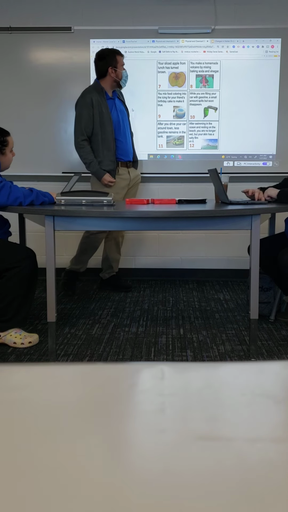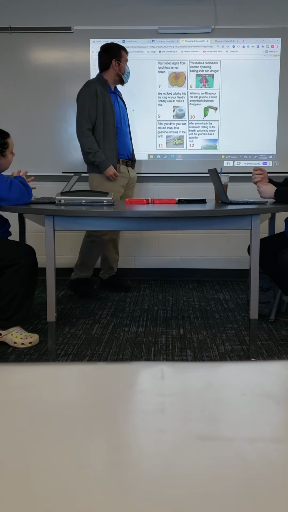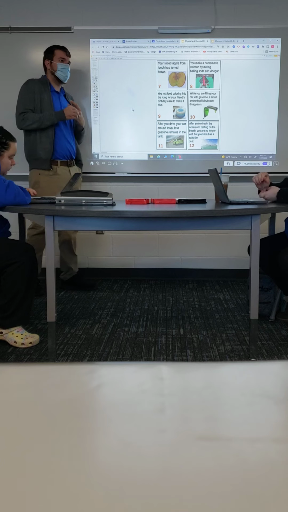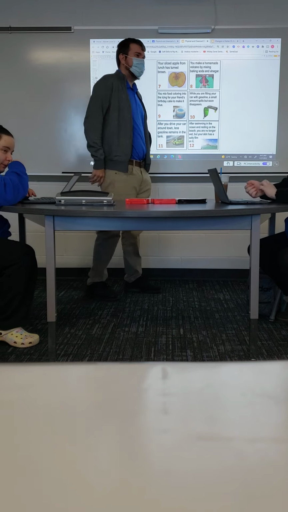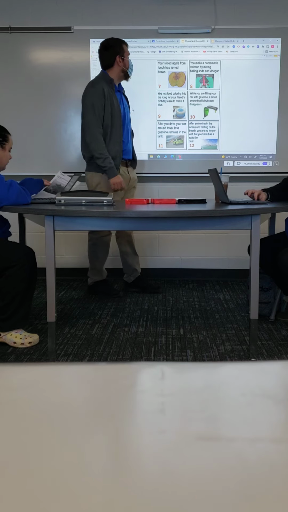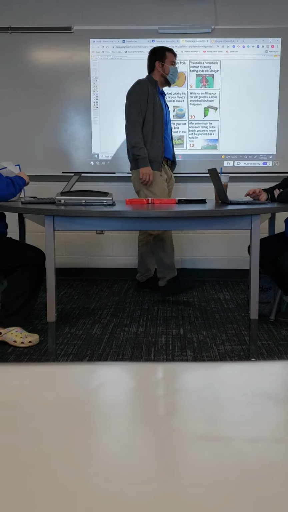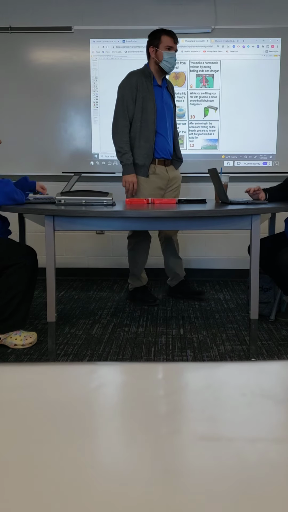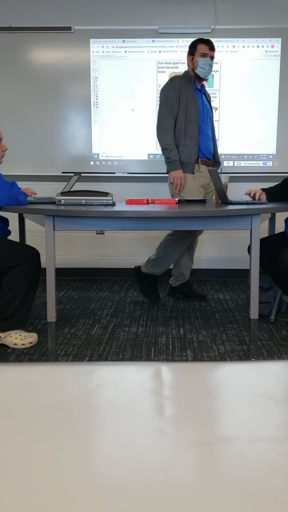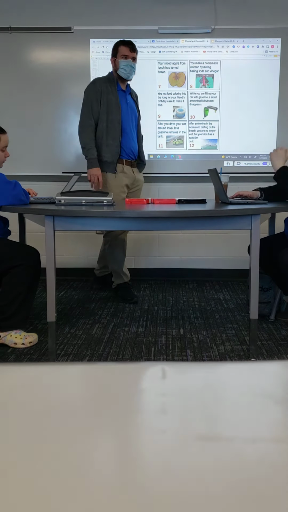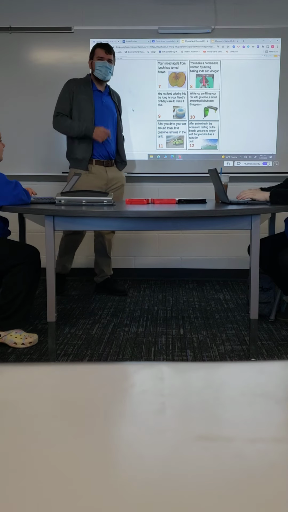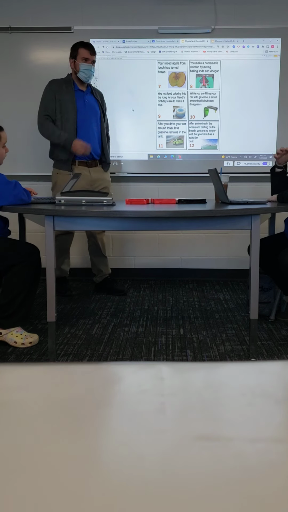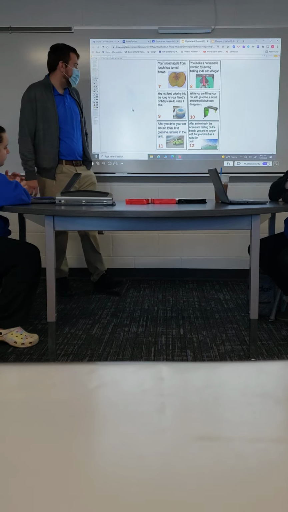All right, 8. You make a homemade volcano by mixing baking soda and vinegar, and it foams up and explodes. What do you think, Ethan? You want me to repeat it? All right, if you make a homemade volcano by mixing baking soda and vinegar, do you think that's a physical or a chemical change? Chemical change, that's right. Good job, Ethan and Noah. You guys got it. So, yeah, you mix up the baking soda and vinegar, and it produces a whole bunch of gases and liquids going all over the place.